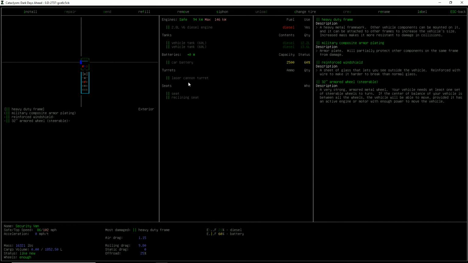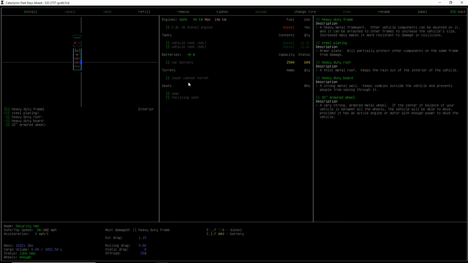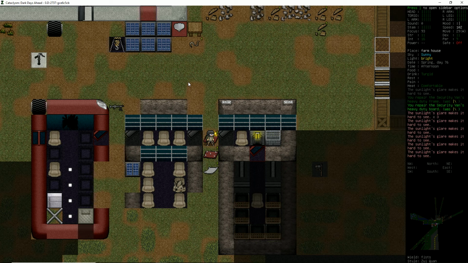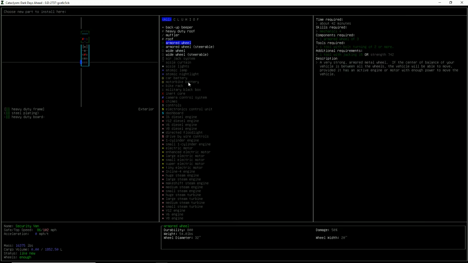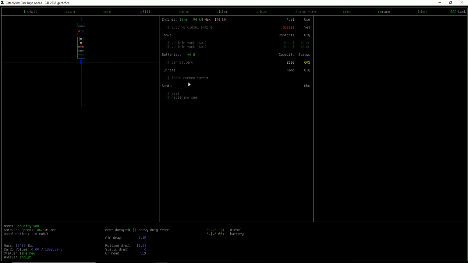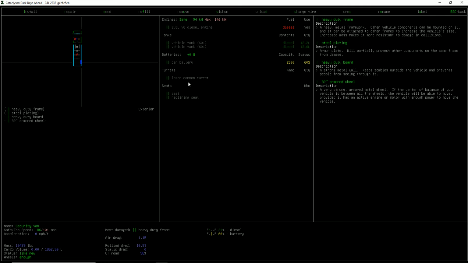Okay, every single tile has been repaired. Hooray! And I guess we don't need any more wheels on here. I might install some wheels for fun, just in case we hit something and lose a wheel, so that we don't suddenly find ourselves completely screwed. So we'll repair the armored wheel. There we go. So our entire vehicle is now 100% in good shape.